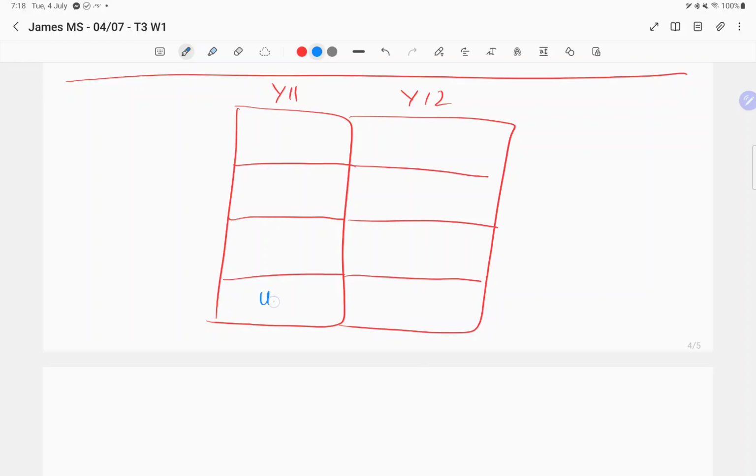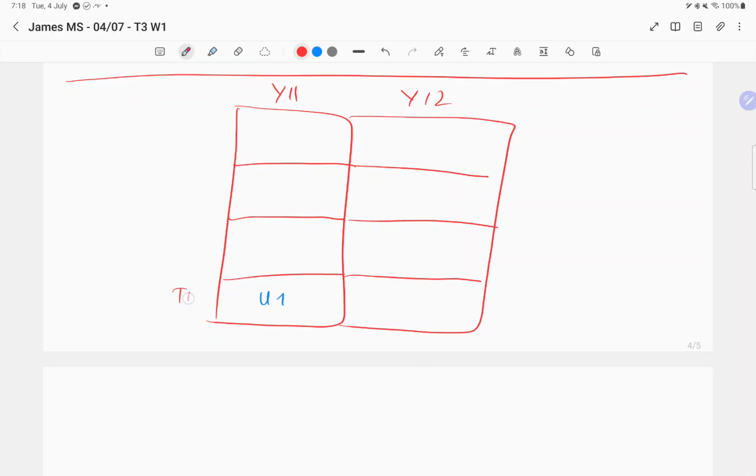Year 11, Unit 1. Definitely in Term 1, all of that is Unit 1 for both Methods, and this is the same for Specialist. The maths are normally quite similar. English will change a little bit, or other subjects will change a little bit. But for math, Year 11 will be Unit 1, Term 1.